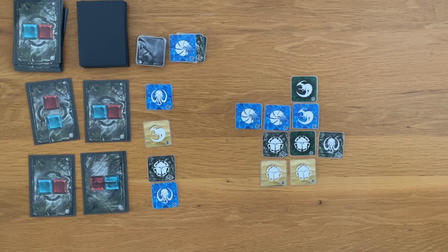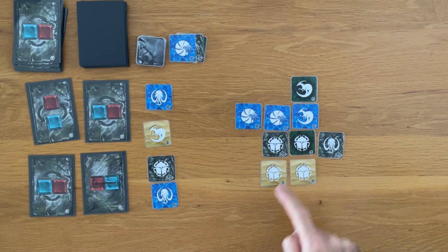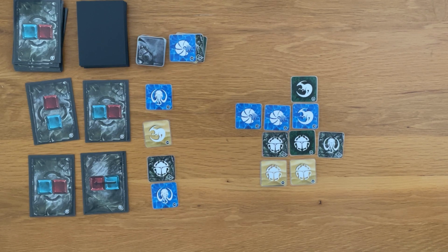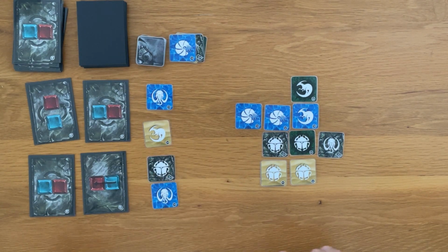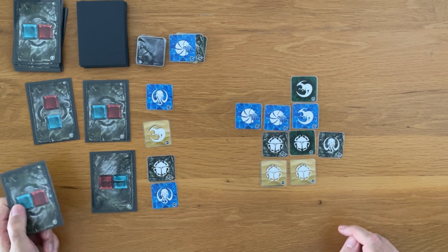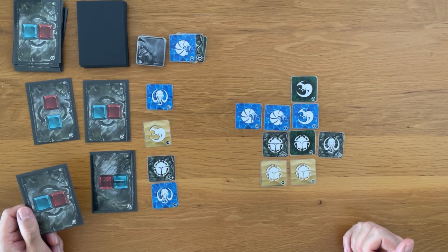What do I want my bug? That guy there's a bit landlocked, which is a bit annoying. I wonder if I could move him out somehow. I stick that. What do I want?